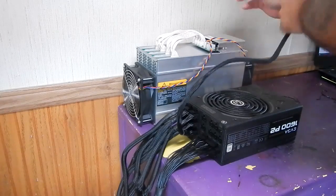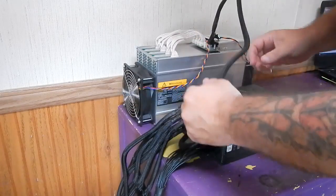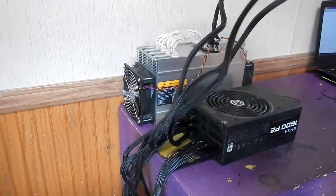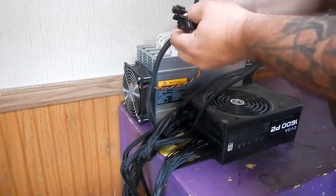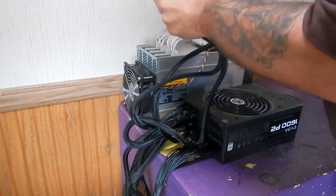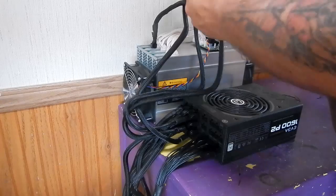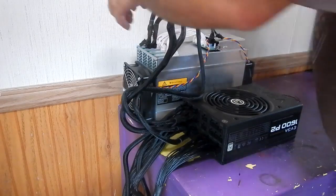All right, so this one I'm going to take to my hashing board, okay? We got some pins that we're not using here, so we just move them to the side, okay? And it's real easy. Just make sure you get it the right way, push it in till you hear it clip, you know, snap in place.